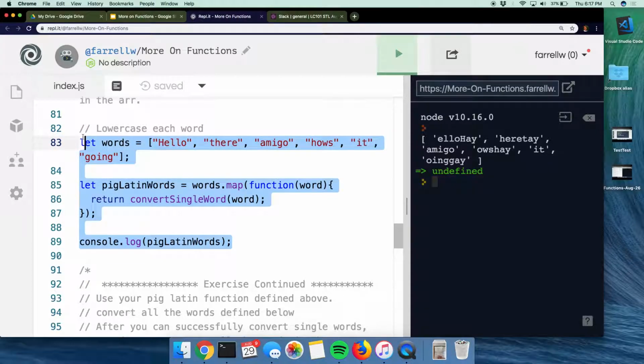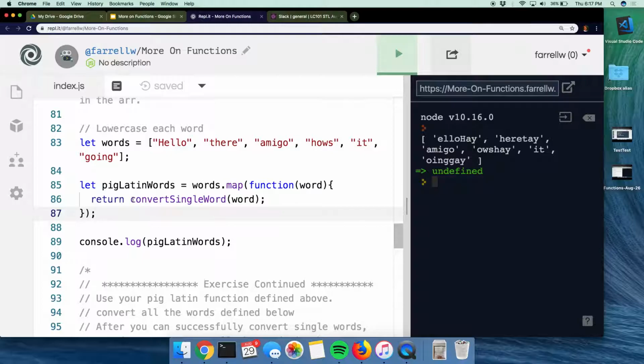Around functions and maybe these methods on arrays, before we break into Studio, are there any questions around function syntax or passing in arguments? Yeah. So, kind of a big question, but when we're doing all this with functions, when they have parameters, when they don't have the parentheses at the end. Because when we just had the convert single word up there, we didn't have parentheses after it. Yeah. And when we put in an anonymous function like that, we do. So why? That's a good question.